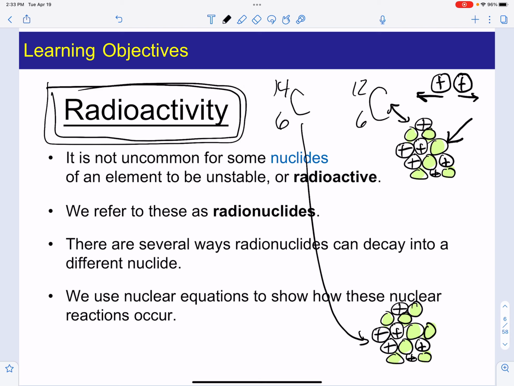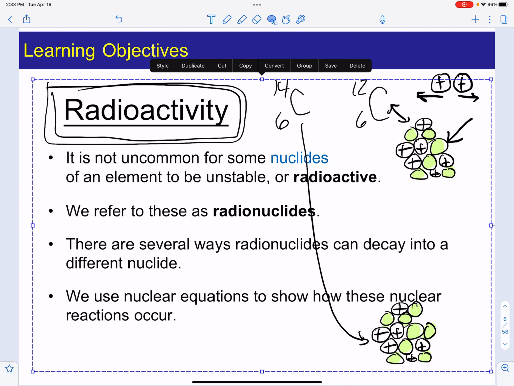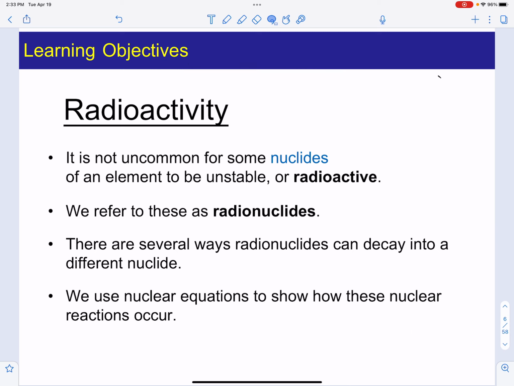So most of the elements that have a big number of protons, most of them will be radioactive. Most of the elements on the periodic table somehow will be a little bit radioactive. So that's where the radioactivity comes from. The amount of protons in the nucleus makes it hard to keep them together, and nature decides to break the element apart, releasing protons, neutrons, and stuff like that until it becomes stable.